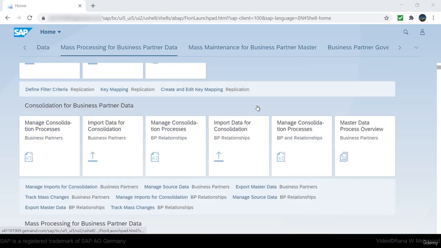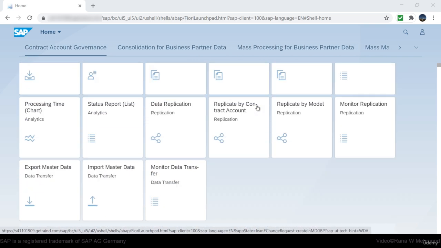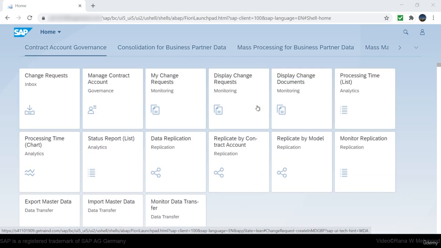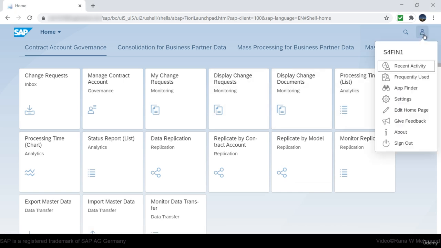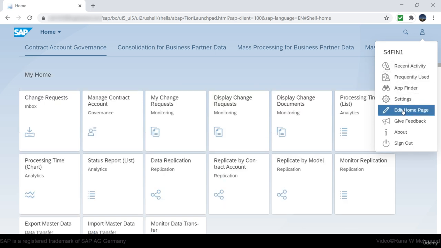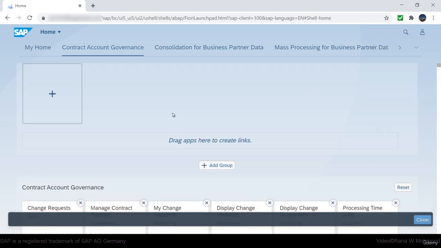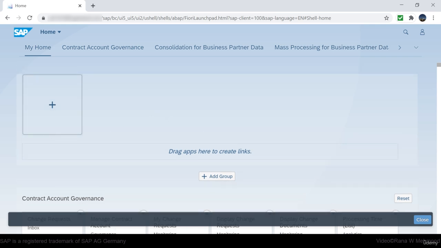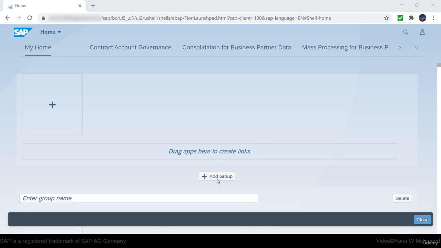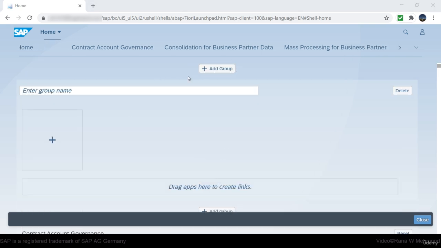If you notice, the apps are contained in tile groups, which can be created or renamed. For example, if you click on your user icon and click on Edit Home Page, then you will have an option to create and add a group by clicking the Add Group button.